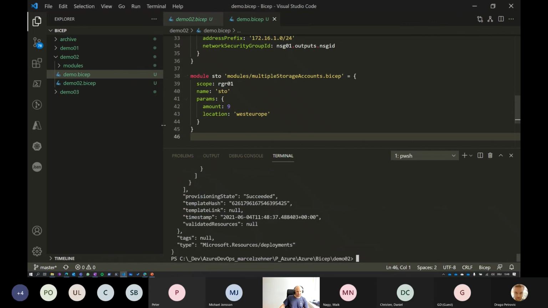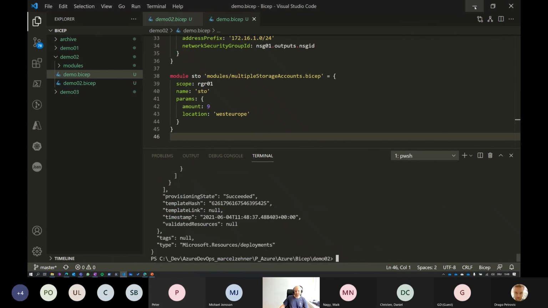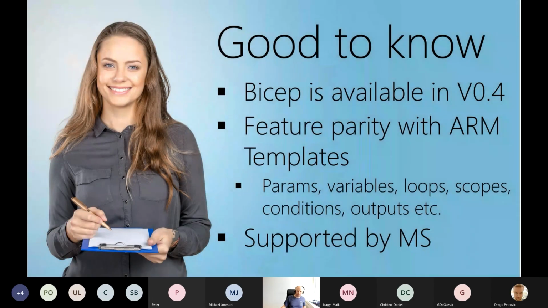So this is more or less it. What I wanted to show you, quick and dirty, like a very slim kickstart into Bicep. I really encourage you to have a look. It's super powerful, and what is also very important, if talking about Bicep, we now talk about version 0.4. And the cool thing is that we now have parity with ARM templates.